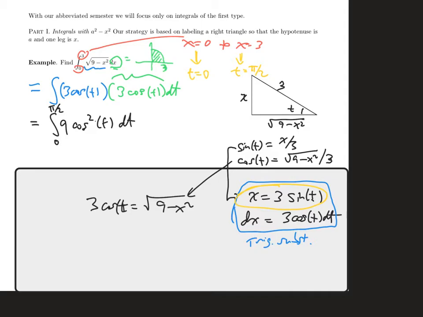Notice this is now an integral using powers of sines and cosines. In this case, it's just cosines. And so this becomes a problem exactly like every problem that's in section 7.3. In fact, this is the first example that we did when we did the problems from 7.3. The first video from 7.3, this was one of the problems. So I won't repeat the process here, but the antiderivative was 3 times t over 2 plus 1/4 sine 2t. And that's going to get evaluated from 0 to pi over 2.